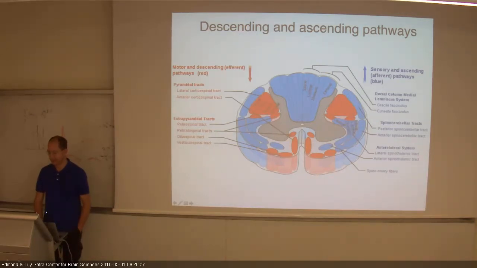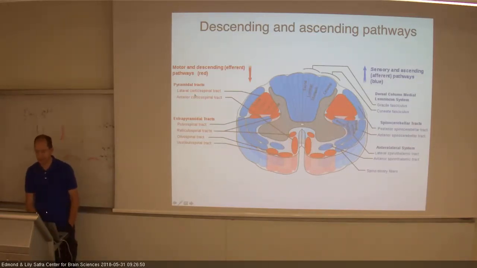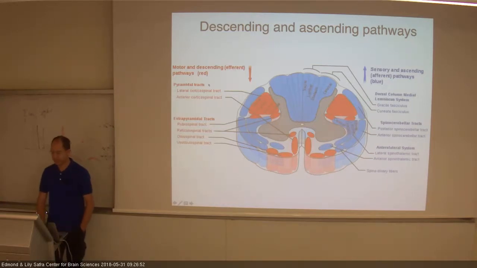So these are in red, and this is all white matter. All this colored is white matter. These are axons going from the bottom up and from the top down. They're divided here into two tracts. The pyramidal tract, which I'll talk a lot about. These are fibers that come directly from the cortex and from the red nucleus. In humans, the red nucleus doesn't have a major role. It's mainly a pathway that comes from the cortex, in humans and monkeys. So that's all these parts.